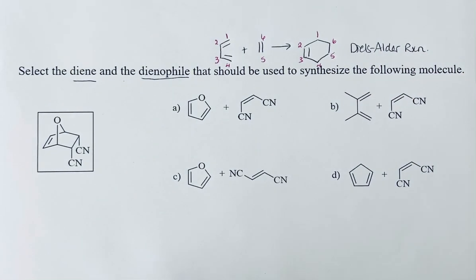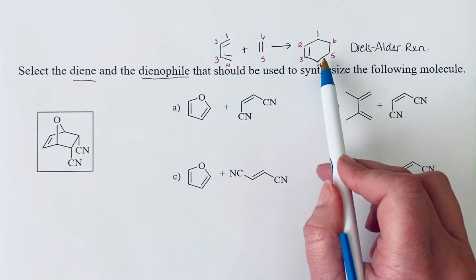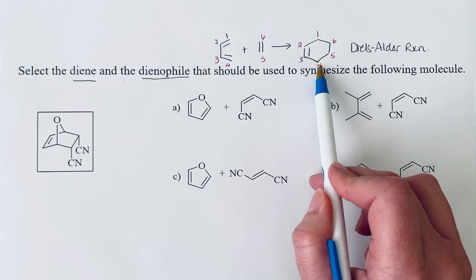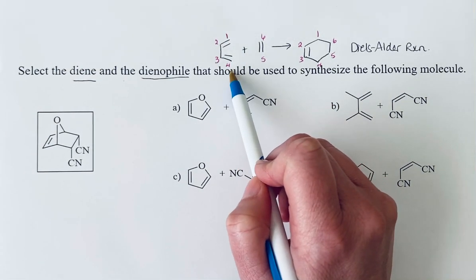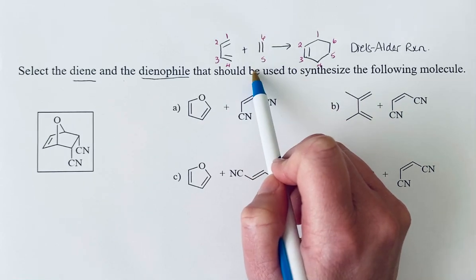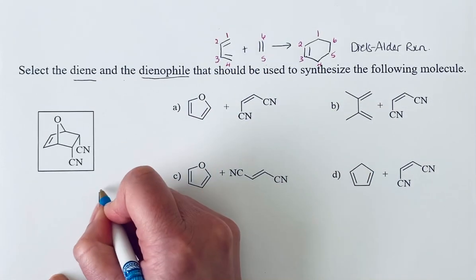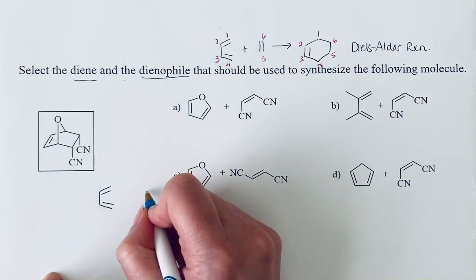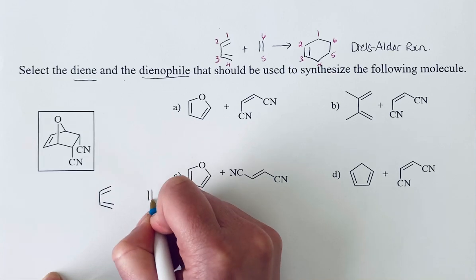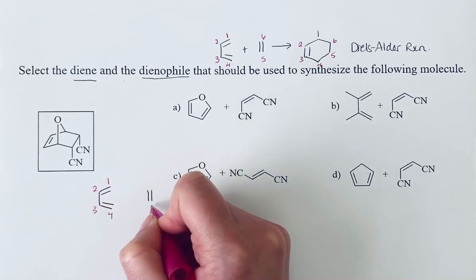And so in drawing a Diels-Alder product, we saw that we should always start with this general framework. In working backwards from the product to the starting materials, we should also follow this general framework. A Diels-Alder reaction will always involve a conjugated diene and a dienophile. And so in drawing these starting materials, I can start by drawing these frameworks because I know I have to have had a diene, and I have to have had at least one pi bond in the dienophile. And I'm going to number these the same as we have in the model up top.